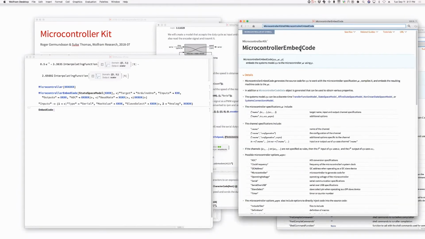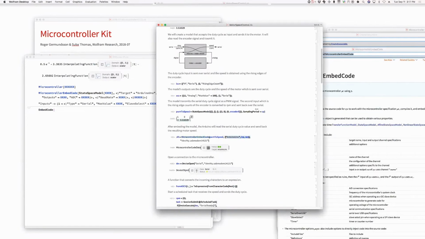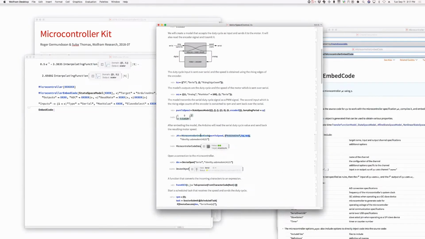Okay, so let's see, what else do we have to figure out here? So this then returns microcontroller code data. So this has sent it as a side effect to that port. Is that correct? Yes. What happens if I don't want it sent to the port? If I just want to generate the code but do not want it sent to a port?